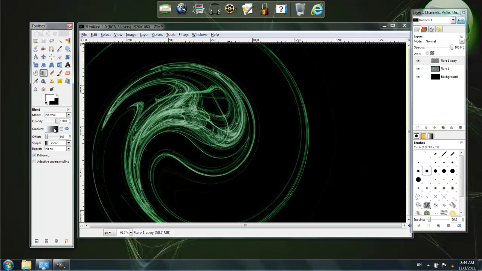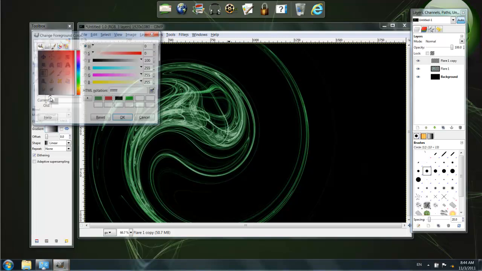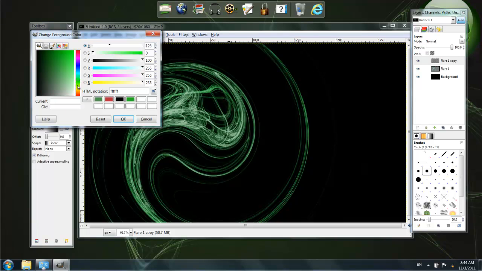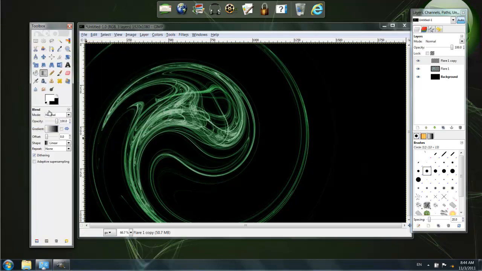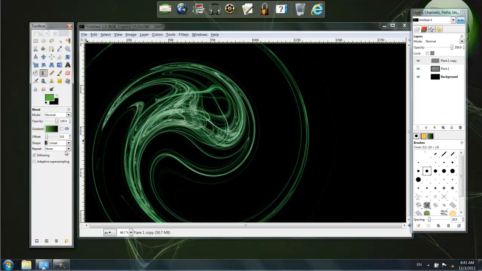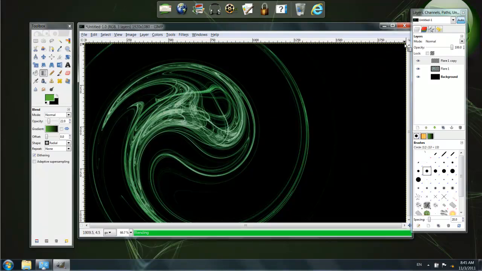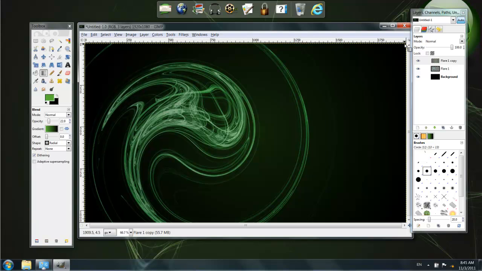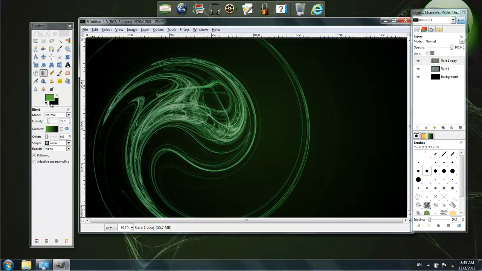Select the gradient tool. Different types of gradients are there. You can select the color at which you want to apply that gradient. I'm selecting a green color. It's not selected, let me select again. Green I have selected. Okay, it looks nice. I'll change the shape of the gradient to radial and reduce the opacity to give it a transparent look, and then click and drag to draw the gradient. Alright, it's drawn. It looks a little bit greenish.